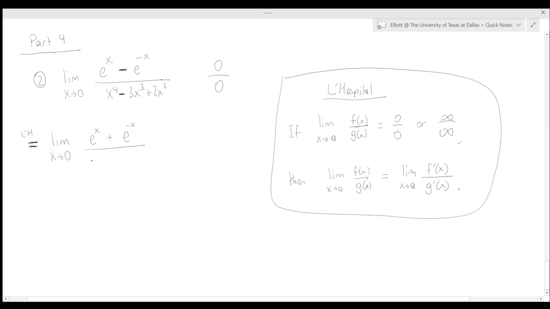Now that we're applying L'Hopital's rule, we try to plug in 0 for x once again. Here, it looks like I'm going to get 2 in the numerator, and I'm going to get 0 in the denominator, though. Well, when you get a non-zero number over 0, that's a sign that the limit does not really exist. So I think I just created a sort of bad example for this problem. I probably meant for it to be 0 over 0 twice, so that you would have to use L'Hopital's rule twice. But I must have made a mistake when I was creating the problem, okay? So I will apologize for that.